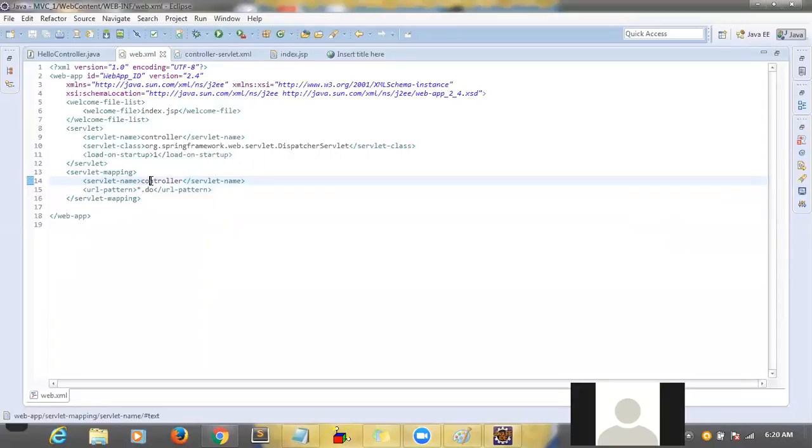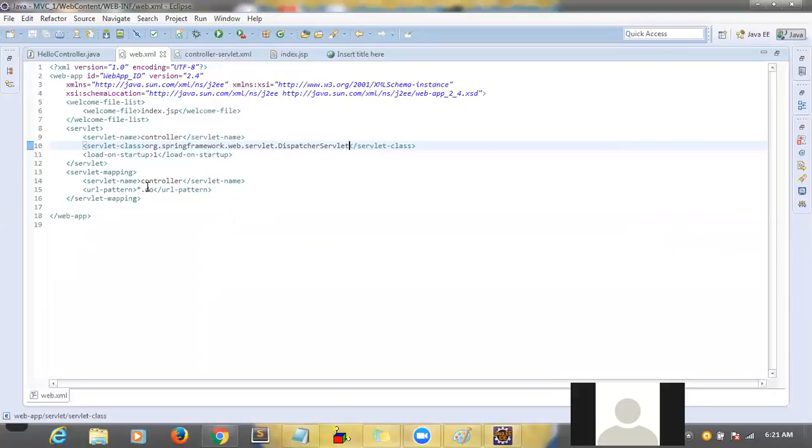Now come back to the controller servlet. Who created this servlet? Basically, this servlet was created by the Spring people. It was not created by me. If you see the package, it is org.springframework.web.servlet.DispatcherServlet. When we discussed servlets, it was a similar concept: we used to create a servlet and register it in web.xml. In the same way, the only difference here is that this servlet was created by the Spring people.